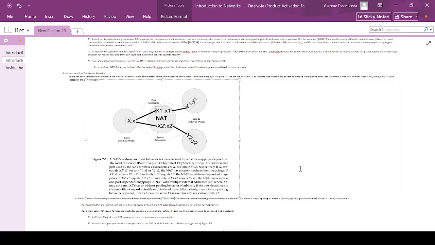We discussed this in the previous video. If X1' equals X2' for any Y1, Y2, the NAT has endpoint independent mappings. And if X1' and X2' are equal only when Y1 equals Y2, the NAT has address dependent mappings. And if both address and port must match, the NAT has address and port dependent mappings.